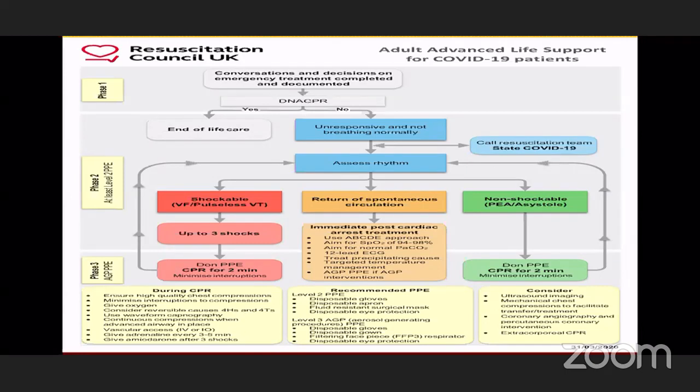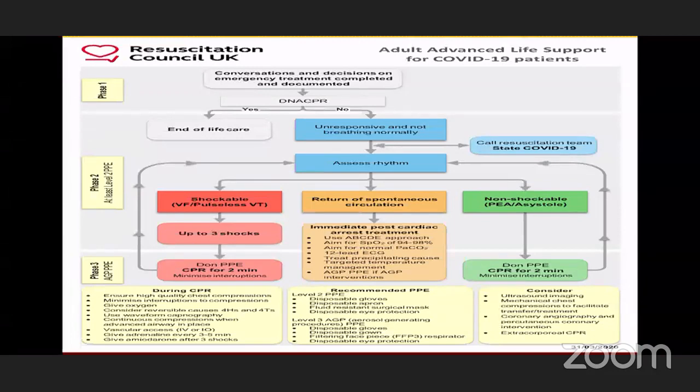And if a patient has a non-shockable rhythm like PEA and asystole, we will not initiate chest compressions until we have the appropriate PPE for aerosol generating procedures. So, once the team is there, we do the CPR, and we'll follow all the other algorithms as per the ACLS guidelines.